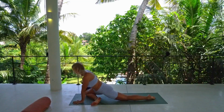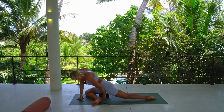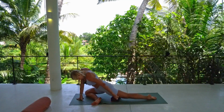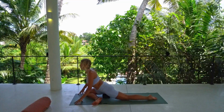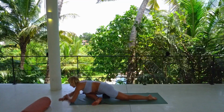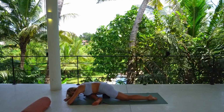If you want, you can grab a pillow or block underneath the right hip. Or if you have a sensitive left knee, you can also bring the block here underneath the left thigh to lift up the left knee. You can either stay up here, this is perfect, or maybe you want to lower down, maybe create a pillow with the hands. And then taking a few breaths here for the right hip.